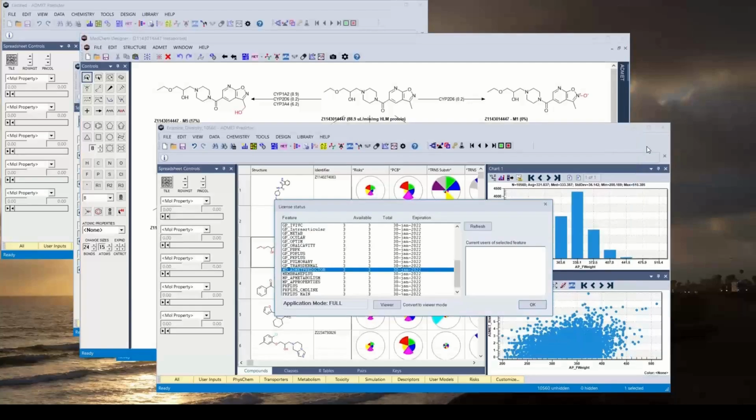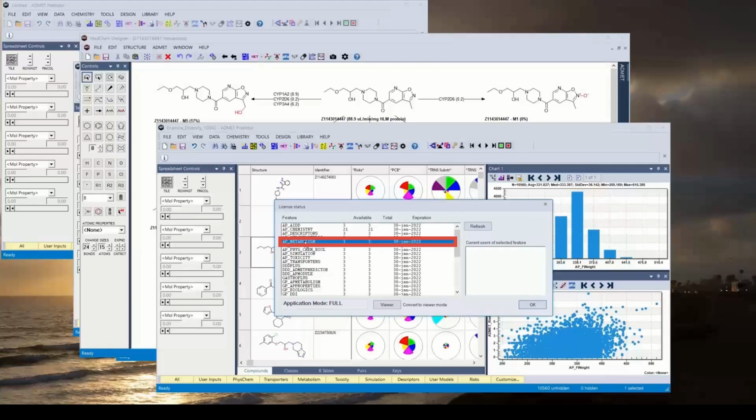Okay. Now, one thing I'd like to draw your attention to is the fact that although we did not use an ADMET Predictor metabolism license, this license feature does need to be part of your license pool in order for the metabolism predictions to work, either from the ADMET Predictor environment or from the MedChem Designer environment.